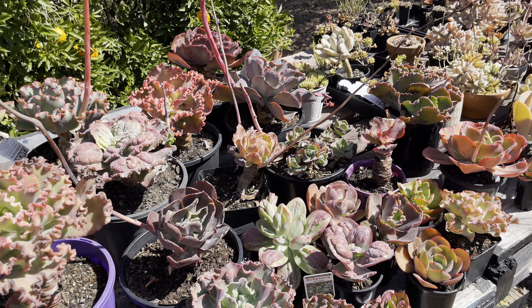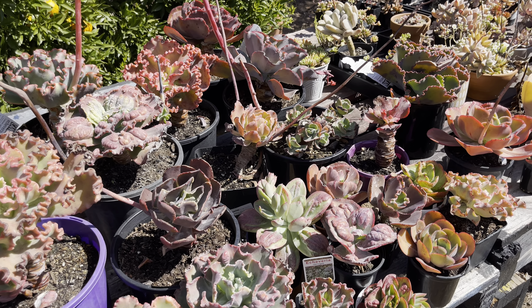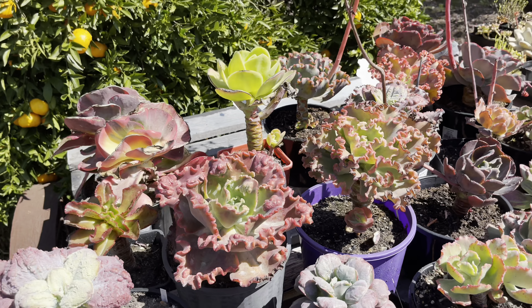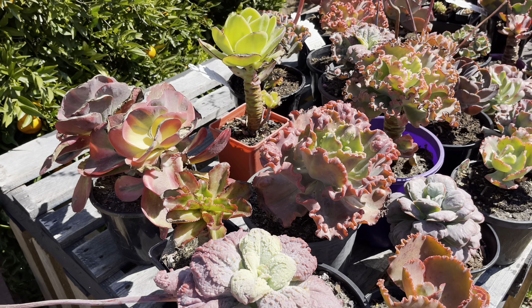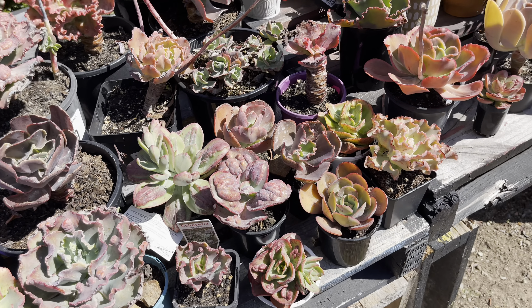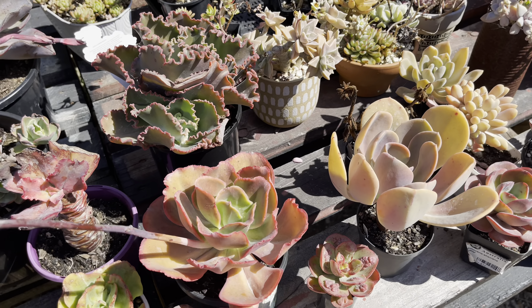Like yeah, I want the Echeveria valentine, I want the oceana - oh oceana is so pretty. There are a couple of others I can't think of off the top of my head, but some of them are just beautiful. I have a little list in my notes on my phone of my wish list plants. I'm sure everyone does that - the list is never ending and it just keeps on growing.